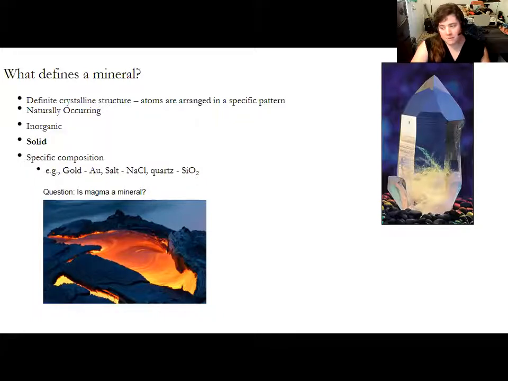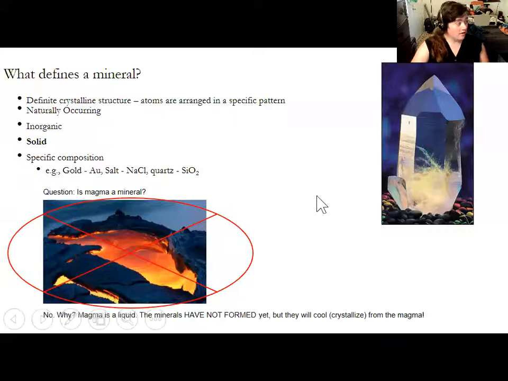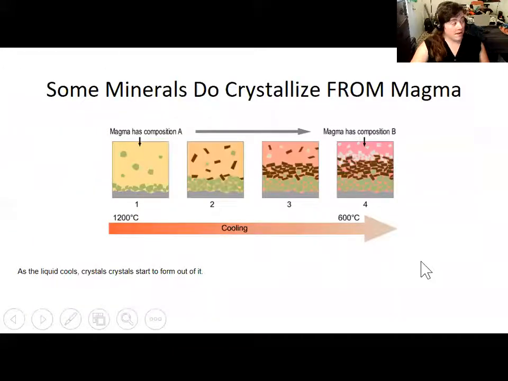And the way to think about magma is that it's kind of a proto-mineral. It's kind of like when you have cake batter. It's not cake yet, but when it solidifies, it's going to become cake. Magma has all of the chemical compounds in it needed to make minerals, but those minerals haven't formed just yet. The minerals have to be a solid, and a liquid magma will form into minerals when it cools, but it's not considered to have minerals until any of it becomes solid. So a magma is not a mineral, but crystals will cool from the magma.